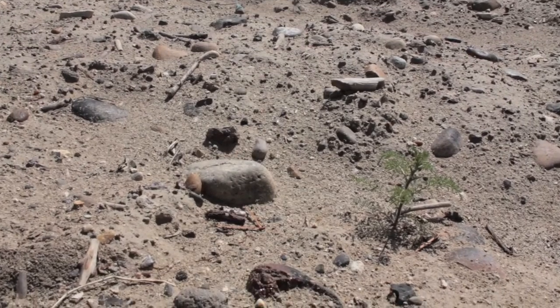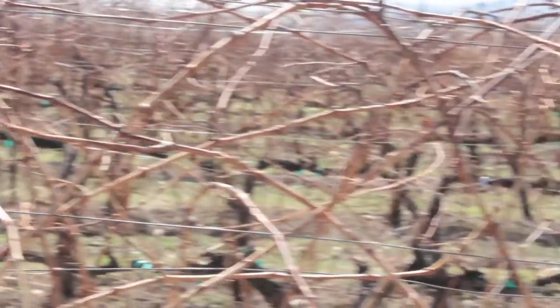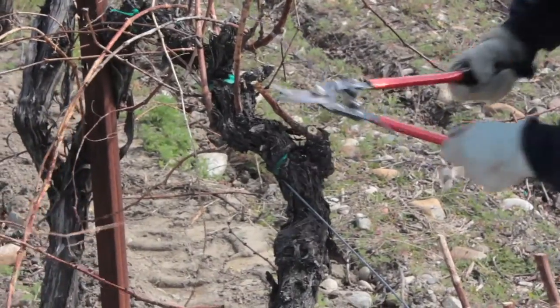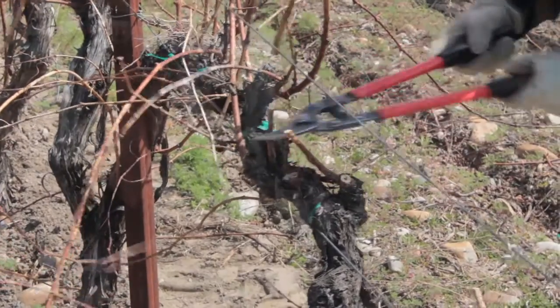And we also prune back, is that right? And we prune everything back to only 2 tons per acre. Most wineries go to 4 to 5 tons per acre, and when they do that, they lose that quality. So we have better sugars, better acids, and it really gives a liveliness on your tongue once you ferment those grapes out. So the difference is that we do take a lot more care with our grapes.